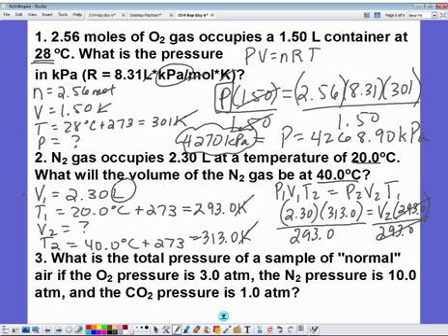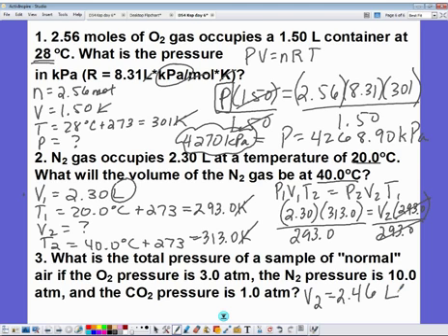Isabella, what'd you get for your V2? Okay, 2.46. Is that rounded? Okay. And sometimes the way you do the math, you might have gotten 2.46. You might have gotten 2.47. I go back and see that L is circled, so it's 2.46 liters. Why 3 sig figs? Because of that 2.30. 4 sig figs, 4 sig figs, 3 sig figs. My answer only has 3 sig figs.